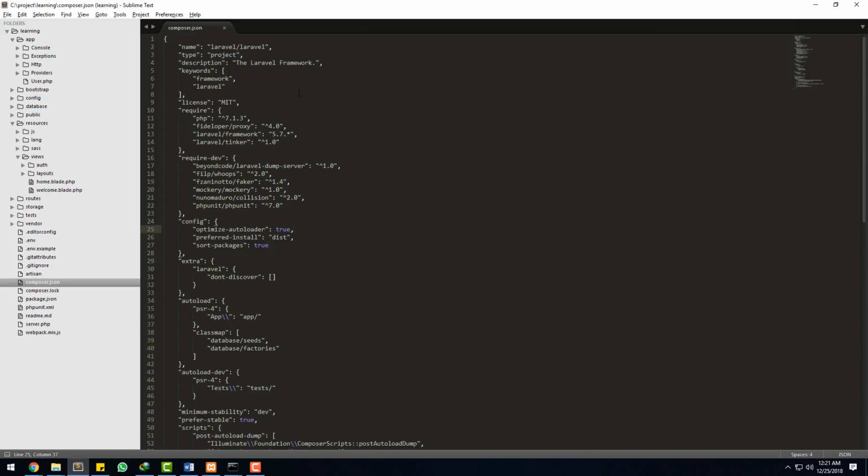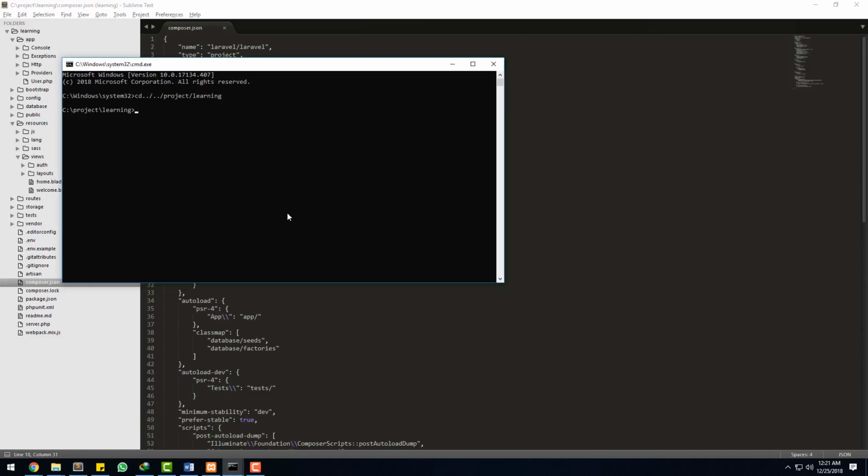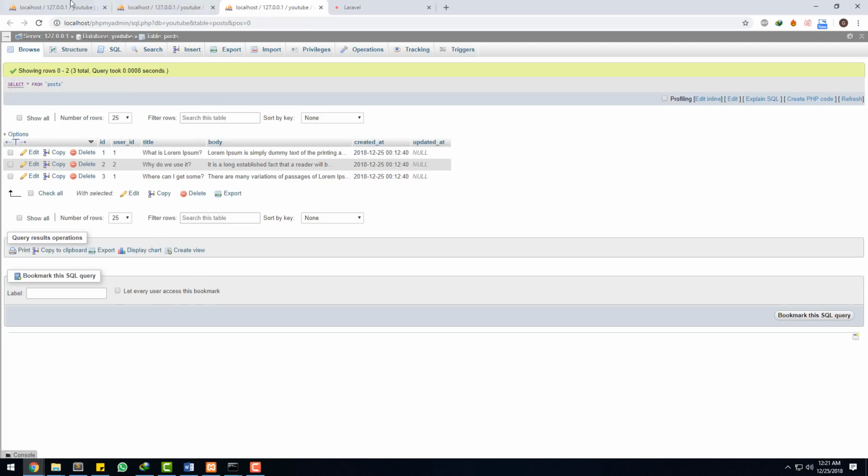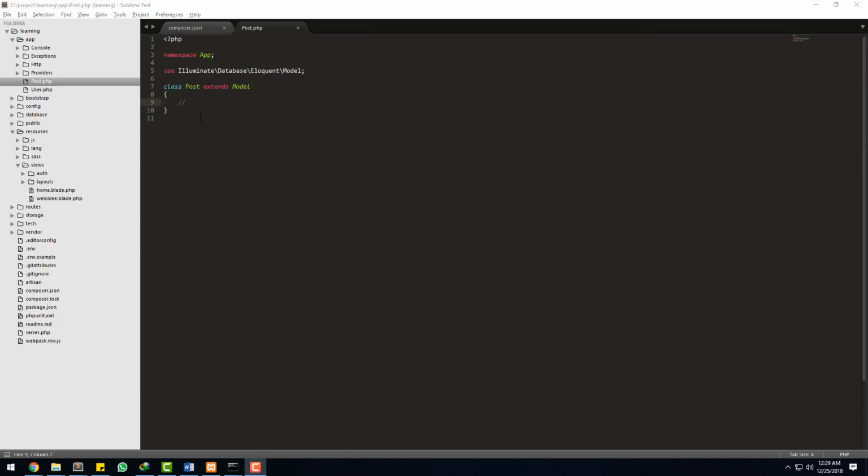Let's get started. This is the Laravel project. I use version 5.7, and the PHP version must meet the requirement here. Okay, let's start by creating a model like this. And then first of all, we want to show the post data here. You may already know that Laravel uses the MVC concept, but in this case, because I just want to show you how Eloquent works on Laravel, I just use model and view here.